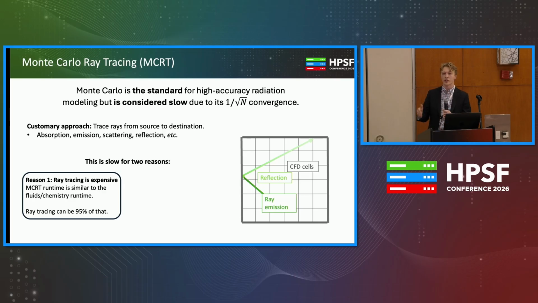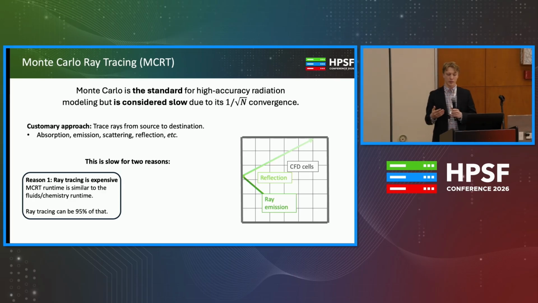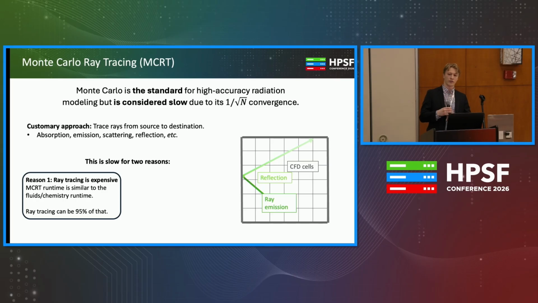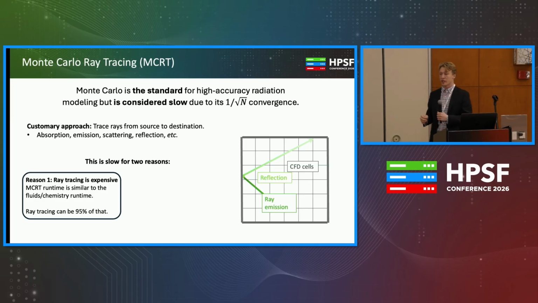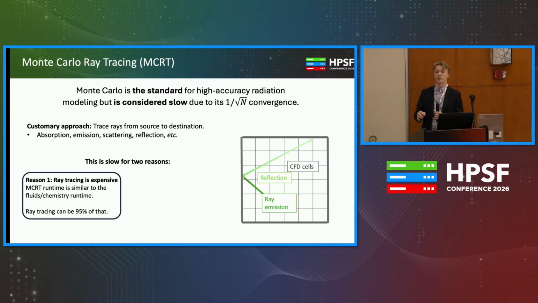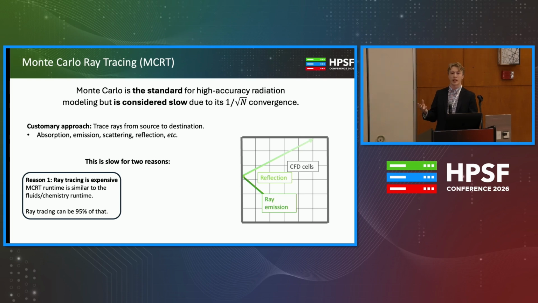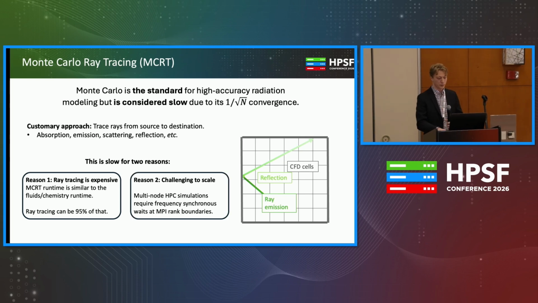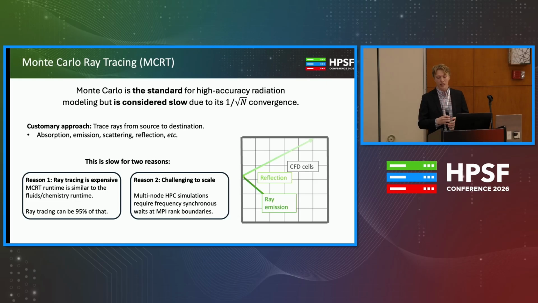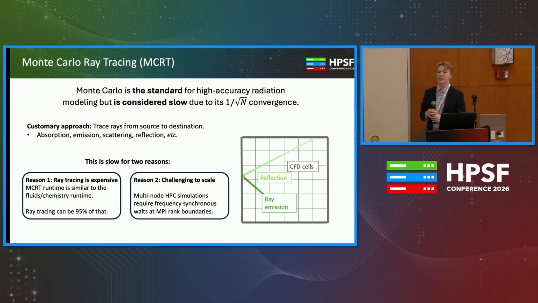The first is that ray tracing is expensive. This is something that's been known for quite a while in, for example, the graphics processing community. With respect to simulations of fluids, this will be on the same order of runtime, especially if you have some kind of a chemistry component to it, where in your CFD simulation, you'll have some reacting flows, and resolving that chemistry is extremely expensive. The second is these types of models are extremely difficult to scale.